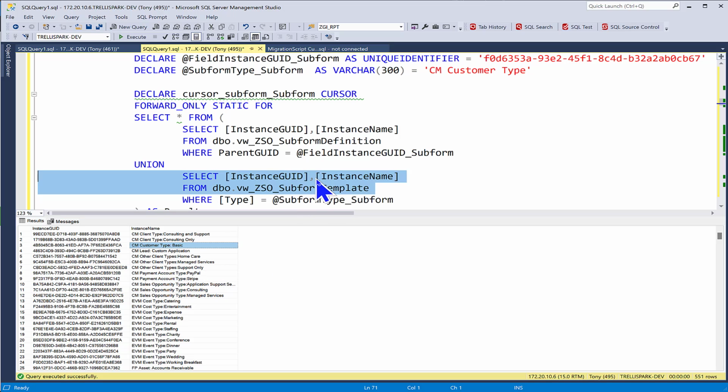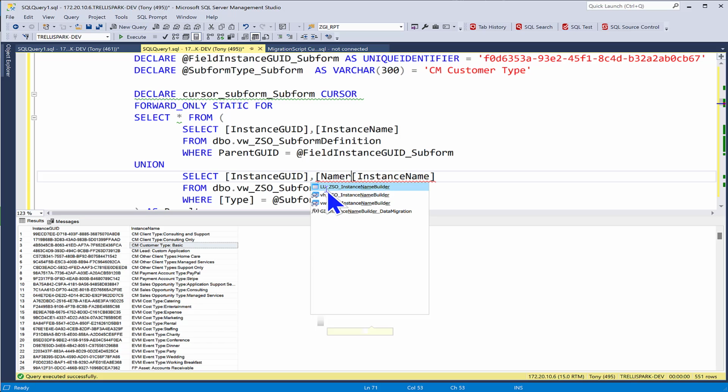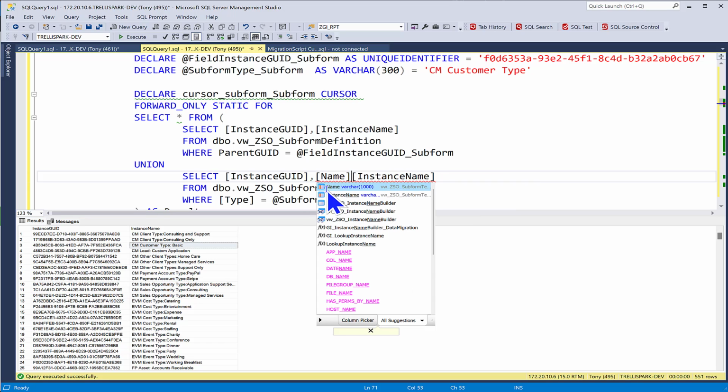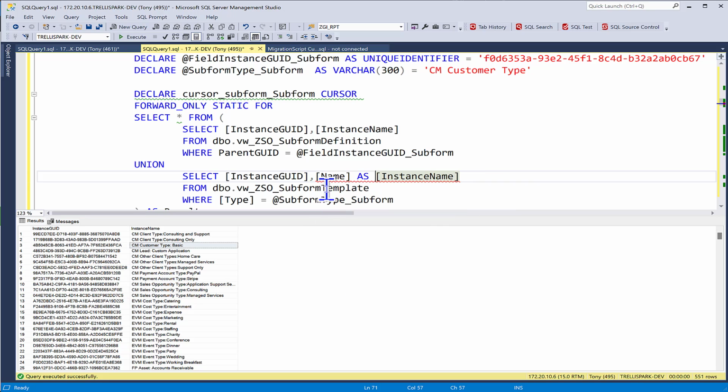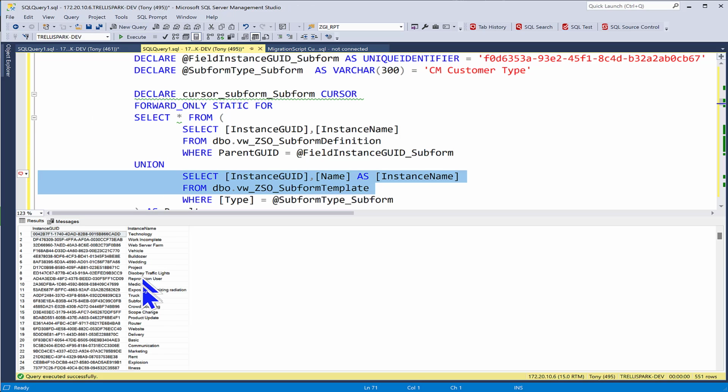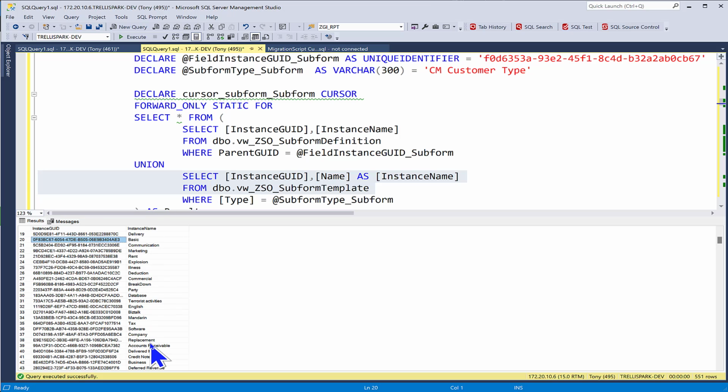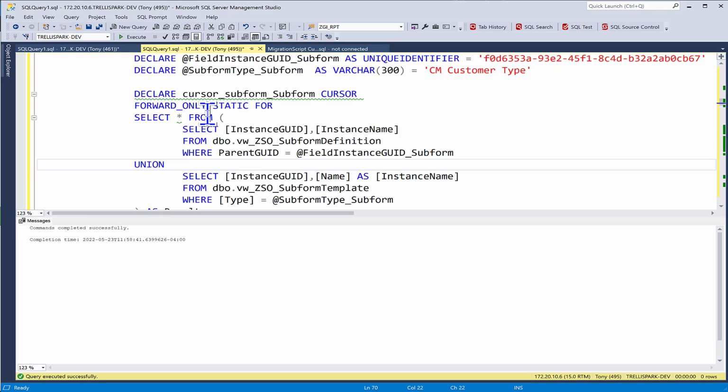So what I'm going to do is make a change here. What I really want to be able to see is the name column, and I want to report that as the instance name. So if I look at this now, you'll see I've got the names down here, and down here I've got basic, and it's mapping to whatever basic's supposed to be mapping to. Okay, so this is good, right? We're in a better place. So let's take this and execute that change.